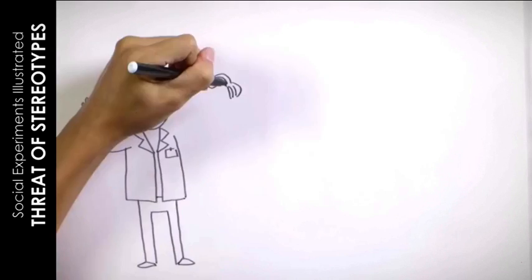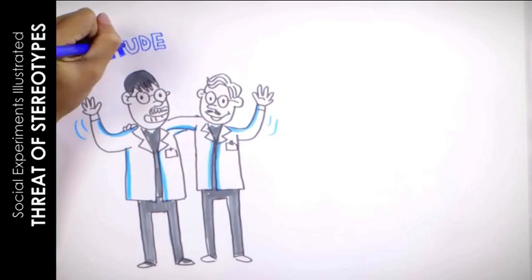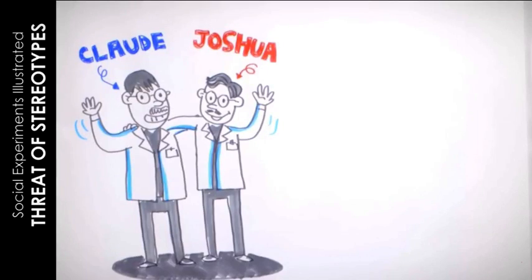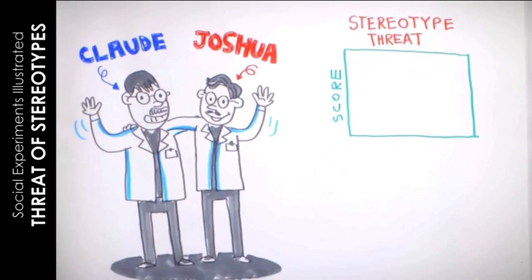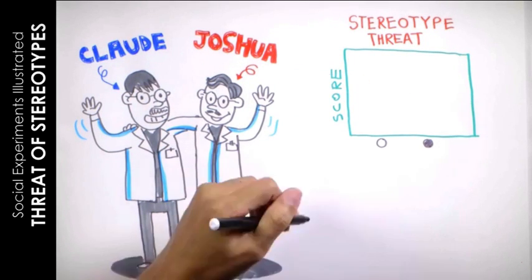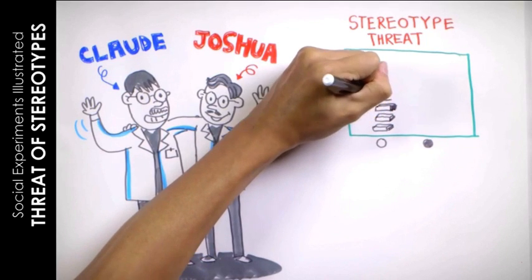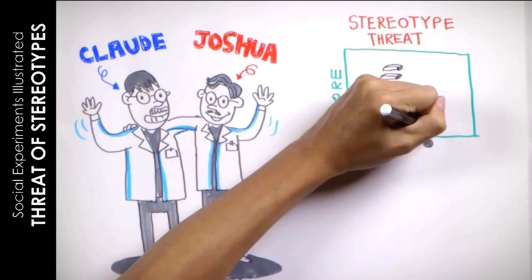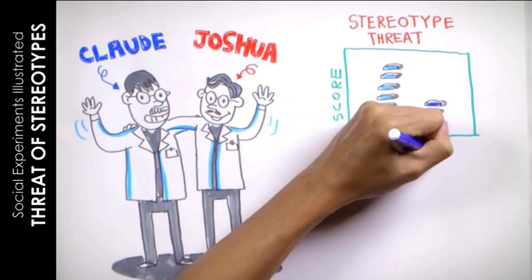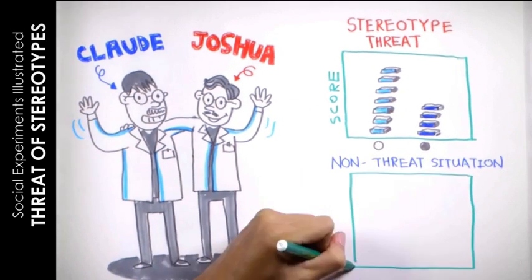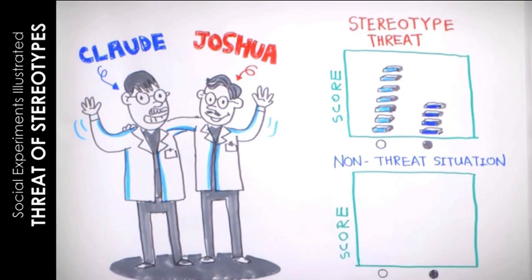In 1995, American psychologists Claude Steele and Joshua Aronson put this theory of stereotype threat to the test. They conducted 4 rounds of experiments involving African American and white college students from Stanford University. Students took a difficult test in the first 2 experiments and completed a task in the third. When they were told that the test or the task was a measurement of intellectual ability, African American students performed worse than their white counterparts. However, when the tasks were described as not diagnostic of ability, their performance equaled that of their white counterparts.